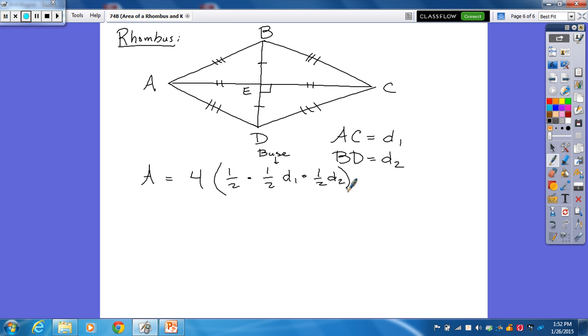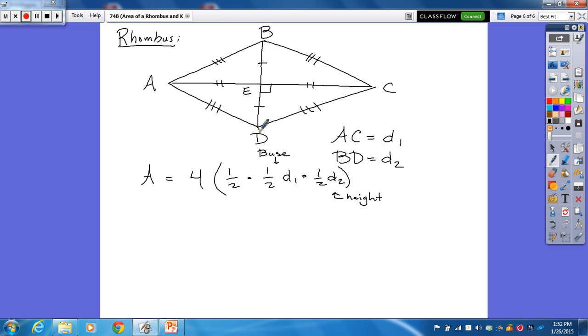Again, just making sure that we have everything down that we need for this. This is my height of my triangle. We said that if we multiply the area of one of these triangles by 4, we should get the full area of this rhombus. The area formula for a triangle is 1/2 the base, which we said was half of diagonal 1, times the height, which we said was 1/2 diagonal 2.